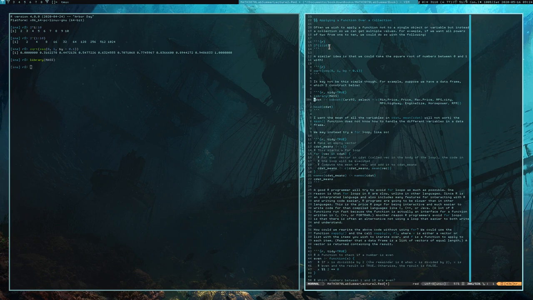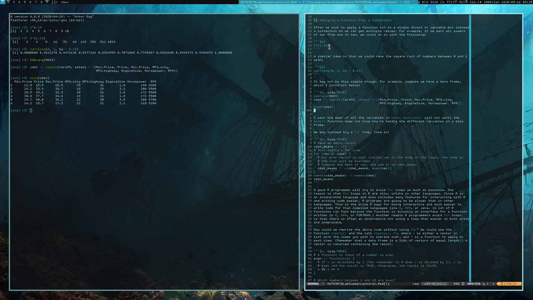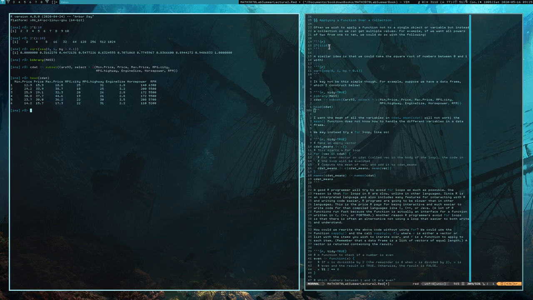For example, I'm going to load in the MASS library and create a subset of the Cars93 dataset, which is in that library. Here's the head of that dataset. We might, in this case, want the mean of every variable in this dataset. The thing, though, is the mean function is not ready to take in a data frame. Data frames can be viewed as lists of variables, each of which has a common length. So we are, in effect, applying a function over a collection, because we want to apply the mean function over every variable, or every column, in the data frame. Unfortunately, the mean function is not out of the box equipped to do that.